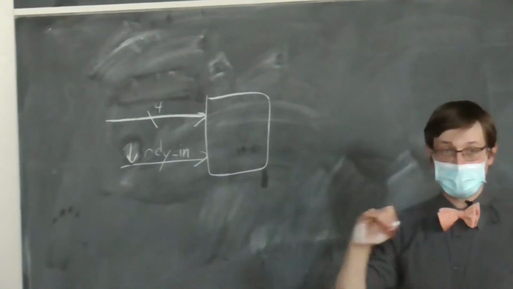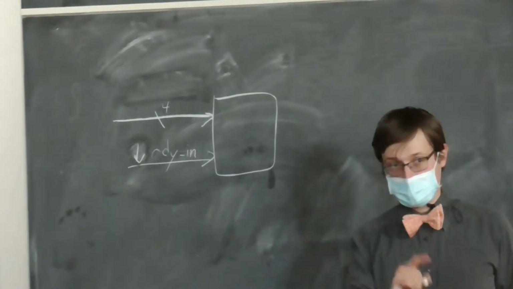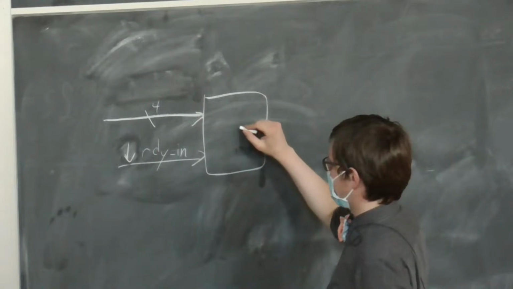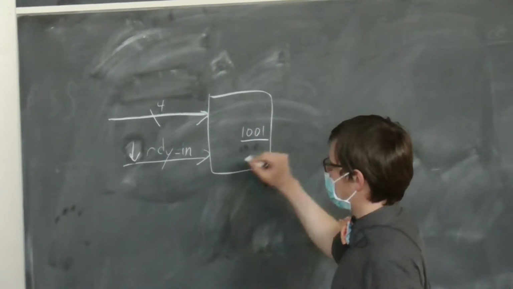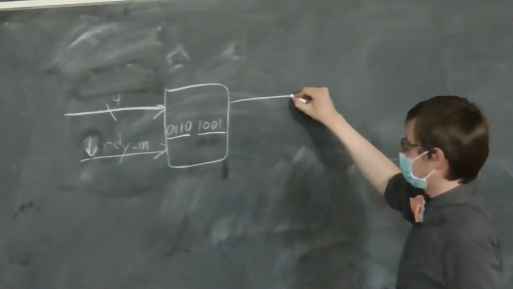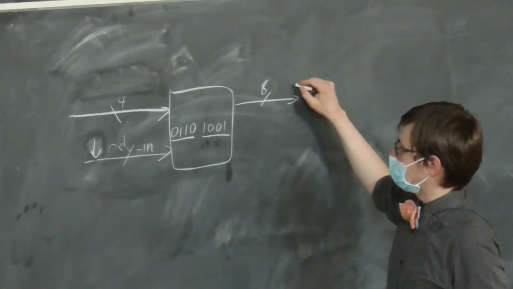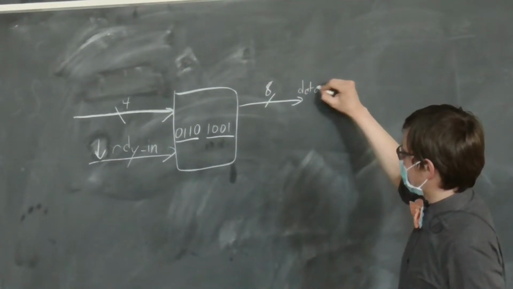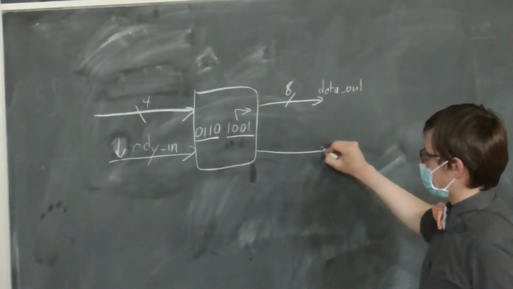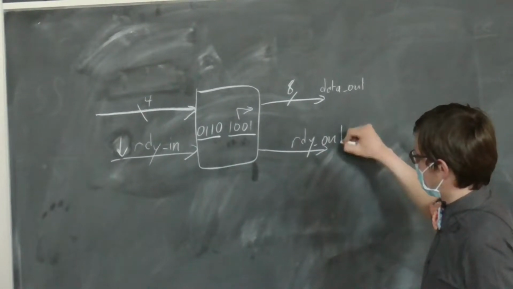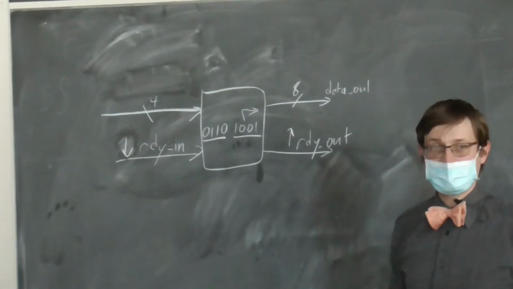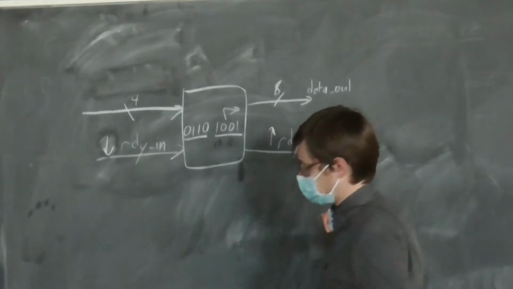This module needs to have kept track of both of those. The first one in is the low half, and the second one in is the high half. So the first half would be written in like so. The second half would be written in like so. And then once both have been collected, the data out line will push the value of this register at the same time as the ready out line goes high again. Make sense? Basic operation, right? Not too difficult.